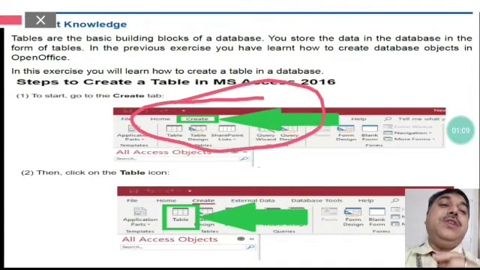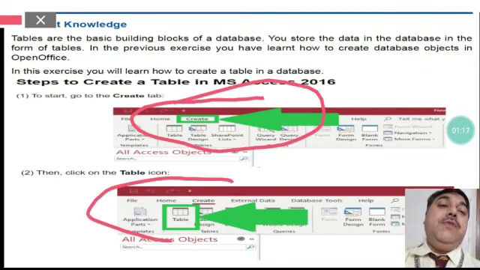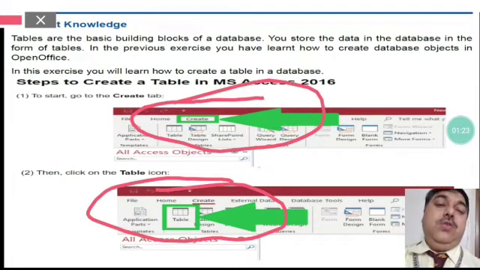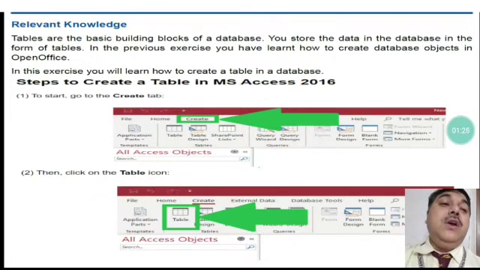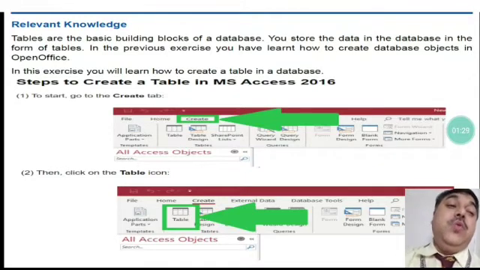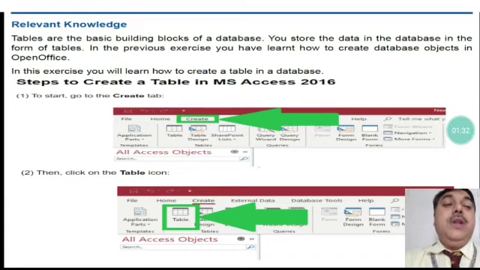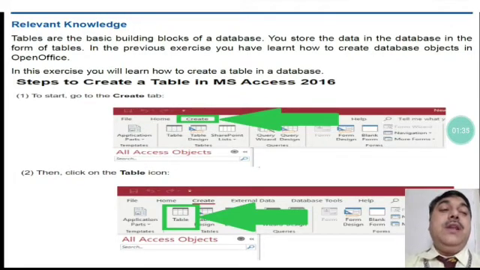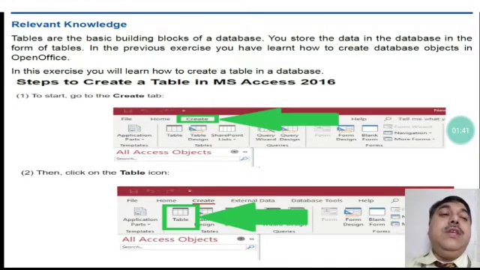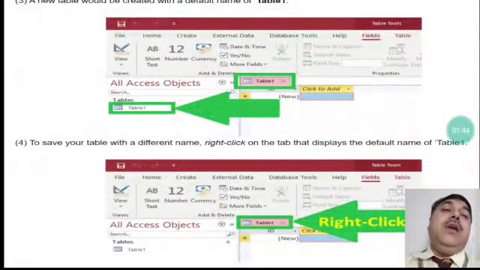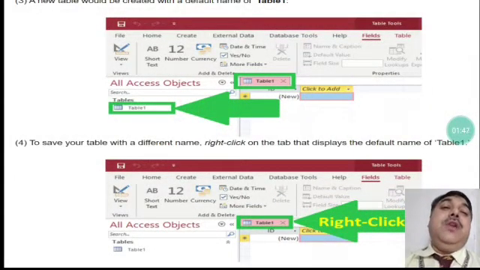In this create section, if you click on it, you will find that the create menu will open, and when the create menu opens you will find an option called table creation. Now table creation will create the table. That means you can create the table using those particular data, based on the data you used and how you used it. After you click on create, the table will be created.